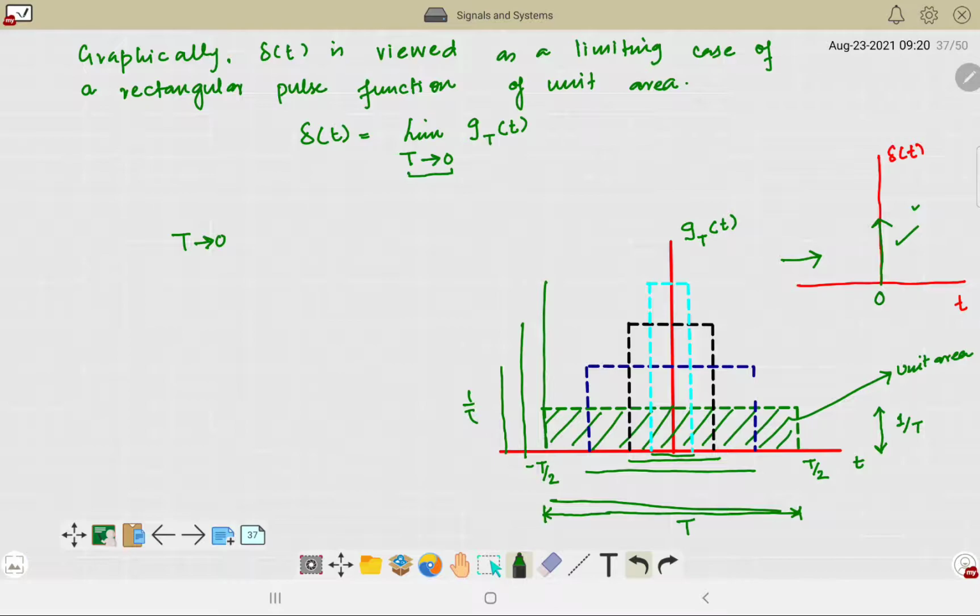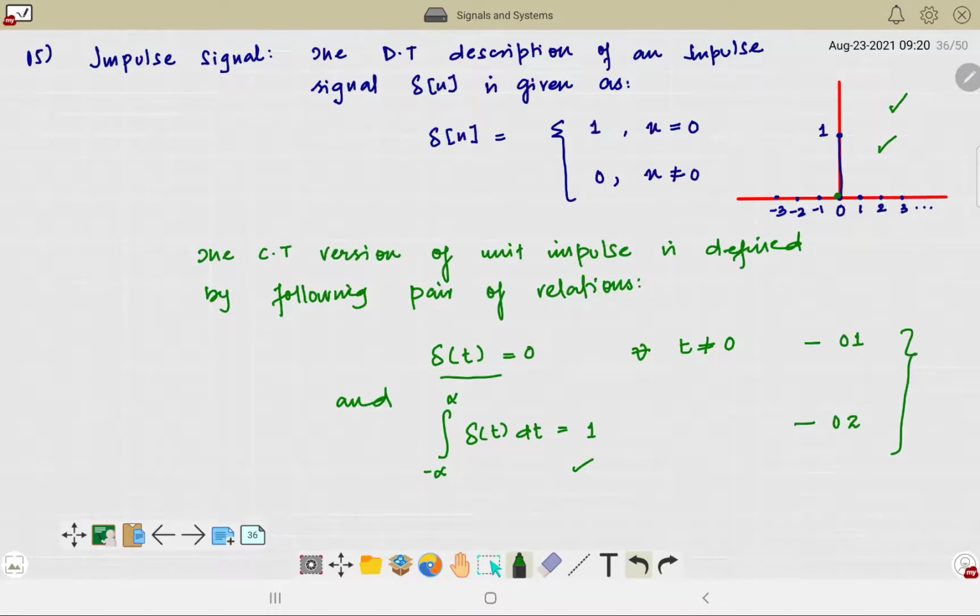But that's not possible. Because if you talk about real world phenomena, even if there's a large blast where something abruptly bursts, it will span for some time. Right? So we approximate it. For example, if a large thud or a large blast occurs, it will have a high amplitude, right? And it will last for some time instant. So you can approximate that with the impulse function. But as far as mathematical analysis is concerned, we visualize this as a limiting function of a rectangular pulse function, which means delta t is 0 for all t not equal to 0, and the total area under this curve, under all circumstances, has to be unity.